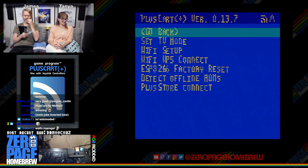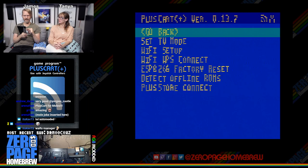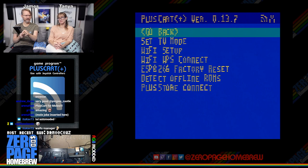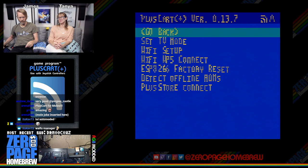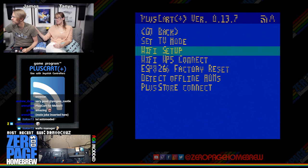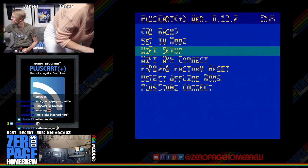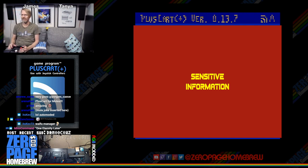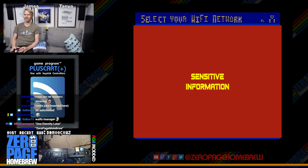then you can use the plus cart. Yay! Okay, so now we're going to go through the setup on this cart, and I'm going to have to censor it, but we'll take you through the steps. So we're going to go through the Wi-Fi setup. I'm going to be right back. Hold on. I'll try to wrangle some cats, too. Okay, so sensitive information.